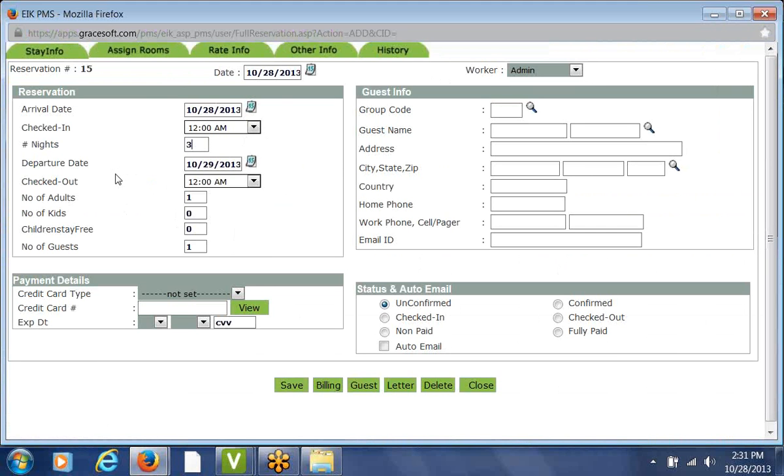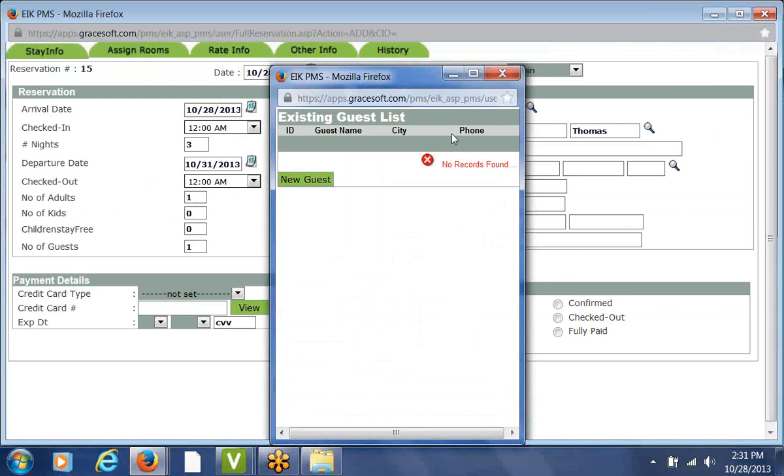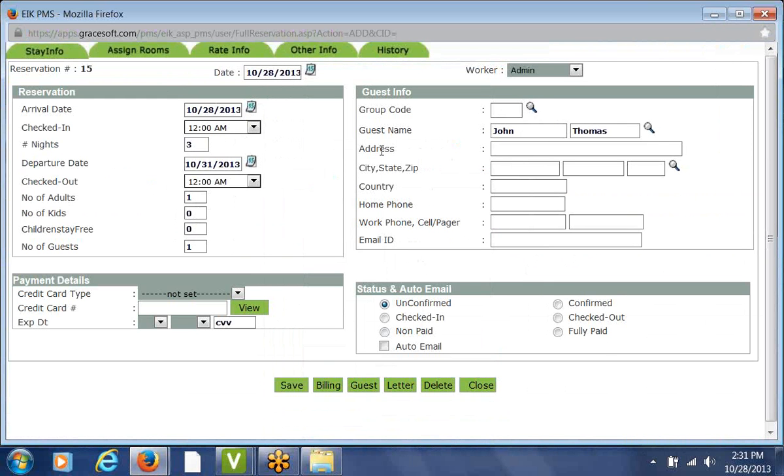Okay, so we'll just go ahead and go through the screens here. As far as assigning the dates and creating the guest information, that is basically about the same as a quick reservation, same process.